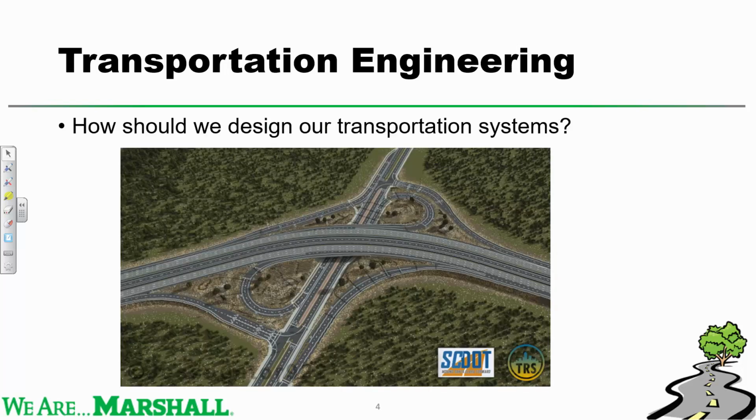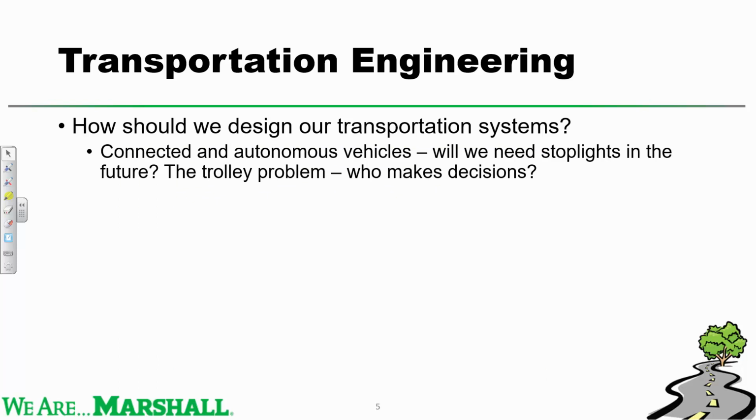So what do I do, and what is transportation engineering all about? Fundamentally, what I teach and what I research here is how should we design our transportation networks. What does that mean? Well, what about connected and autonomous vehicles? We're all excited about those. I was just speaking to an Ohio State student on the way over here, and they've got this cool thing where they're deploying autonomous shuttles around campus there, right? Driverless shuttles that carry you. And we're all excited about that, but what does that mean for engineers? Because that's going to completely change our design system.